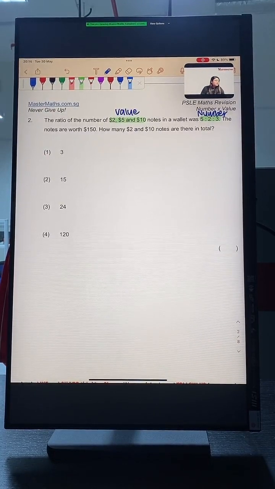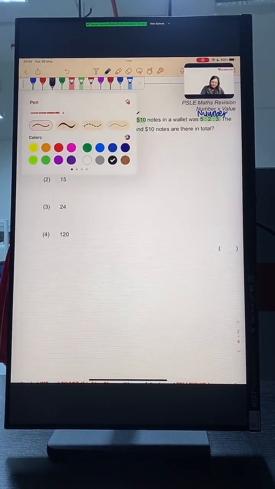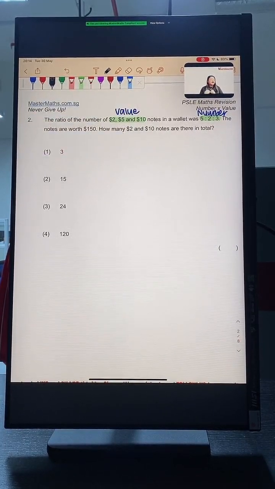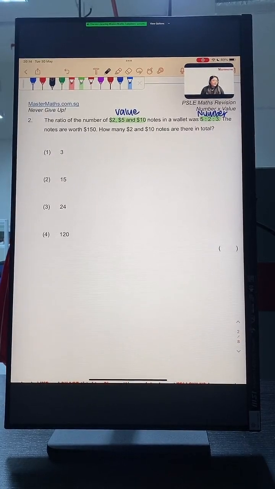So how do we solve this question? What we can do is to use our net table. How many of you remember, those of you who were with us last week for last week's live, the net table that I used? We are going to use the net table today again. The net table will help us organize all our information very clearly. So what is the net table? Some of you may be wondering.